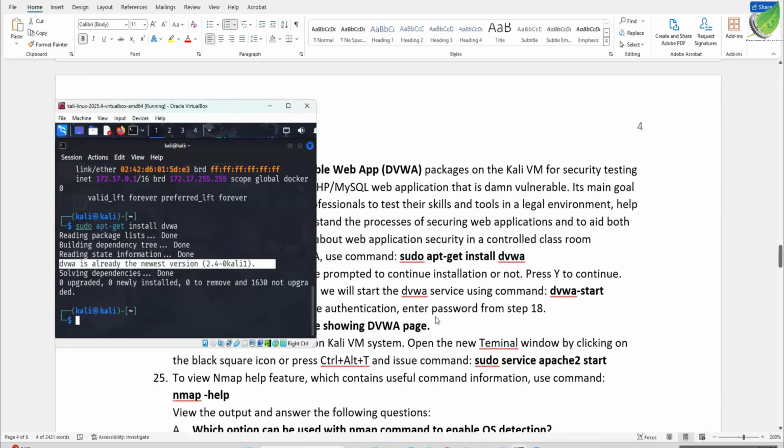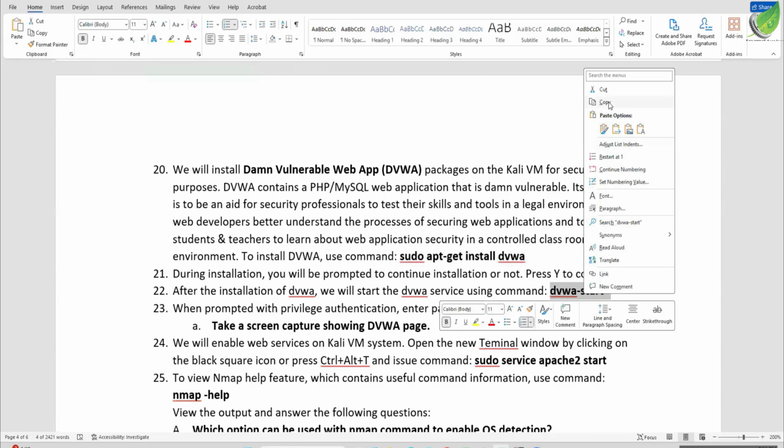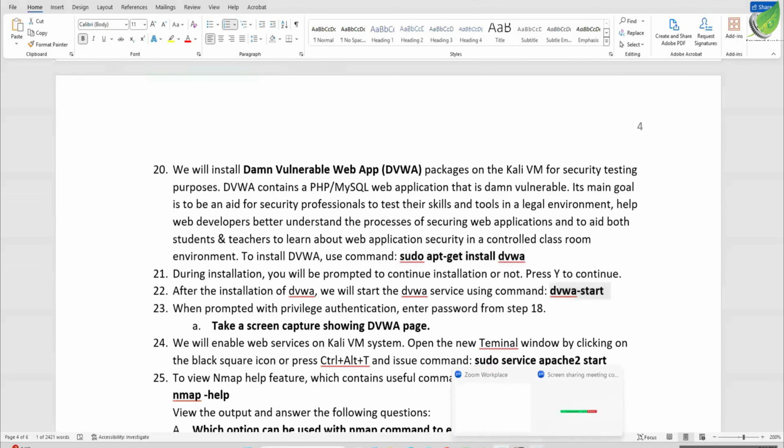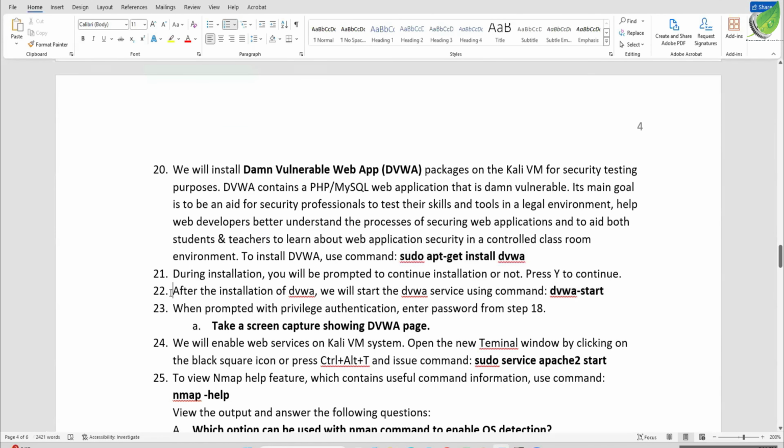So once you install it, the next step in the process is to activate it, to start it. So you can't start it without the installation. So we are going to do a start command, and it's going to be hyphenated after your package or your app information. So I am now at step 22. Okay, I'm just repeating the steps that I did last week, so we are clear.